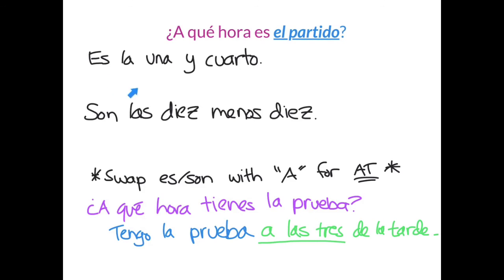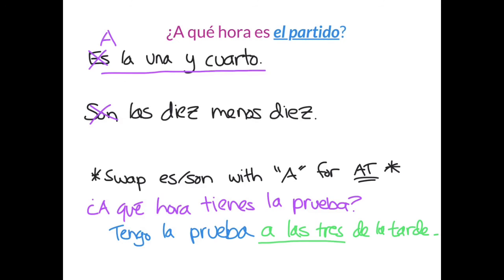So remember our formulas that we just used to state what time it is. So for example, if it's 1:15, es la 1:15. That's how I would say it's 1:15 right now. But what if I want to change that to get at what time? Easy. All I gotta do is I swap out es or son at the start of the formulas I was using before for a, because in Spanish a means at for time. So easy peasy, es goes away, I put a. So let's say the game is at 1:15. I could say, if someone asked me, ¿A qué hora es el partido? Oh, a la 1:15, at 1:15.